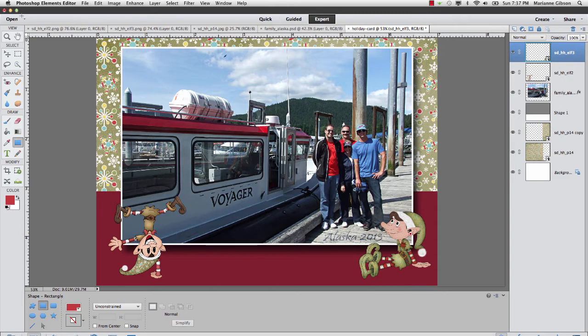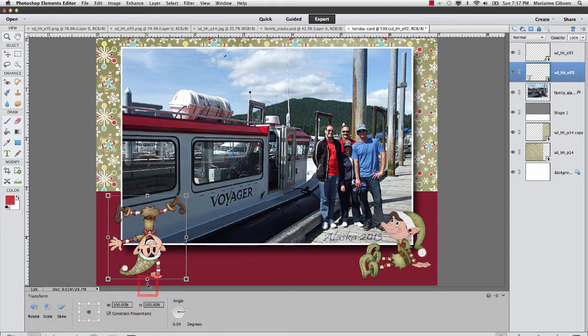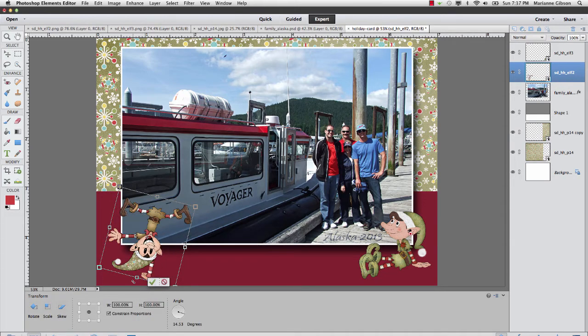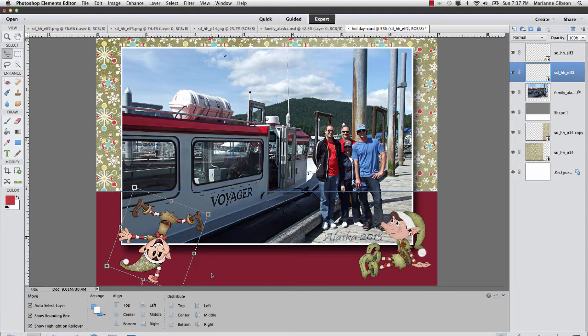I'm going to grab my Move tool, which is the letter V. I'm going to click on this one. I'm going to grab the rotation handle down at the middle, and I can rotate this one. I'll just rotate, see what I want to do with him. Hit the check mark.